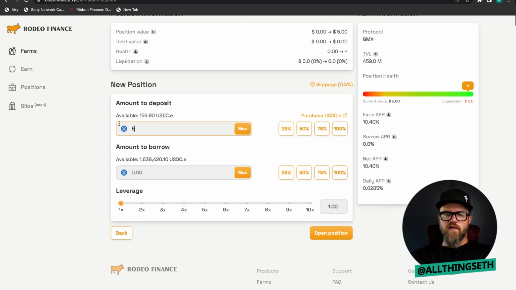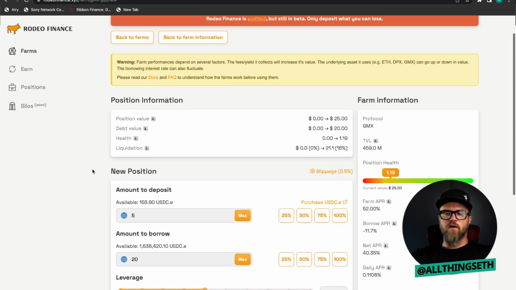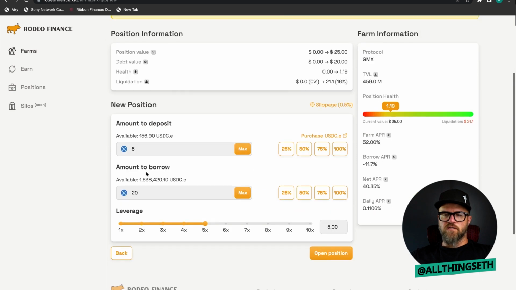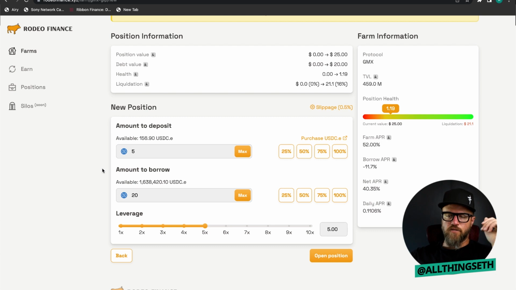So we're going to use all of that $5 to make this leveraged loop go, and we're going to lever it up 5x, which will give us $20 in borrowed assets. Now the borrow rate right now, I believe, is 11% APR on the borrow side. So your farm is going to generate 52% APR projected. Your net APR is 40, which is what they show you in the dashboard when you start. It is nice that they show the net APR rather than the farm APR in the dashboard, so you know that the borrow rate is included.